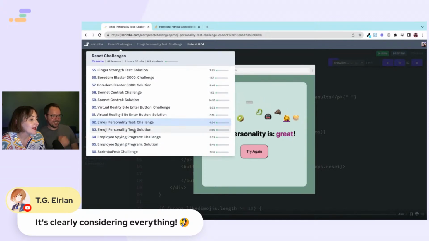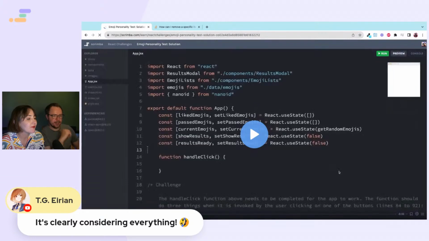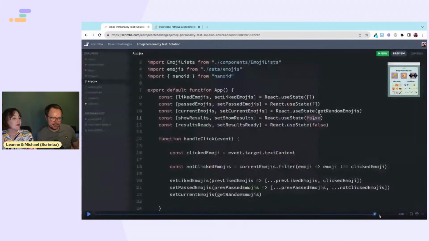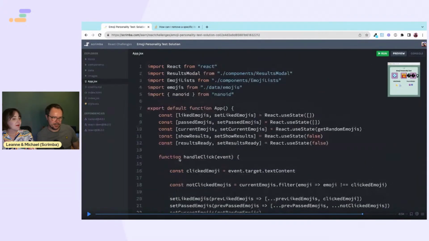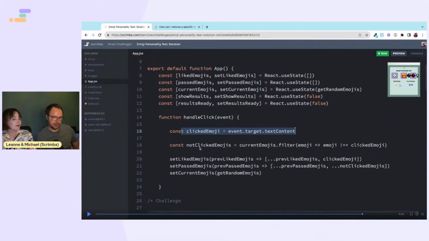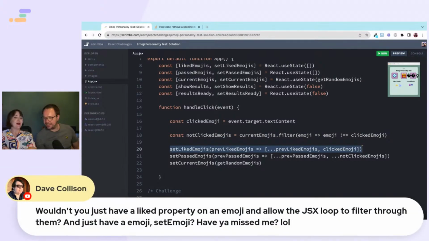So let's see now what Daniel came up with. I can't imagine they would be very different. Should probably be somewhat similar. But okay, so clicked emoji, text content. He did filter, just like us. And so that is actually, I hate to say this, what Dave said, but he's done it with a clicked emoji.